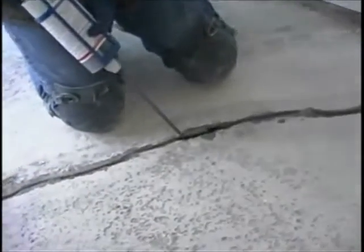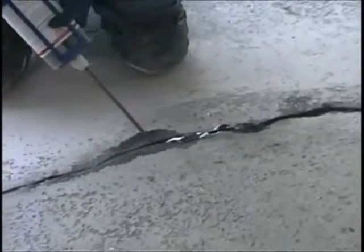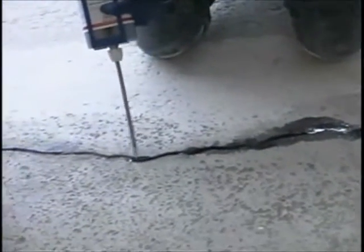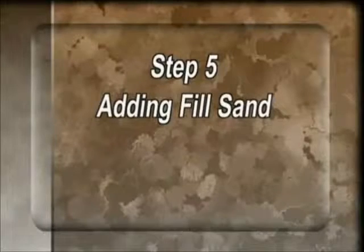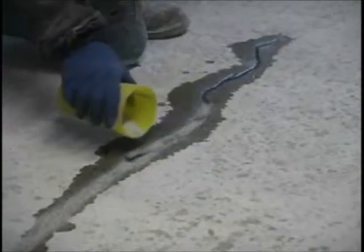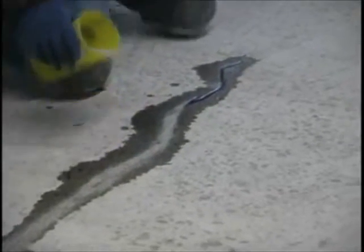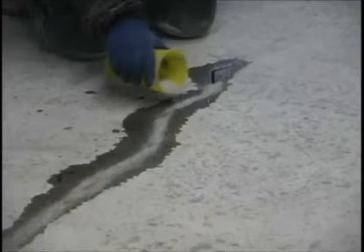When the primer layer is fully cured, using your dispense gun with Mie Kohl 555, fill the crack the rest of the way, leaving the 555 to puddle in the crack. Add the fill layer of sand immediately after the final layer of Mie Kohl 555 has been applied. Completely fill the crack with masonry sand and allow the 555 to saturate into the sand. While the fill layer of sand is still wet, use a trowel to remove any excess and smooth out the finished layer as shown.